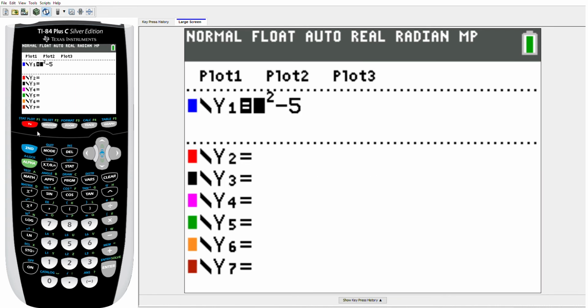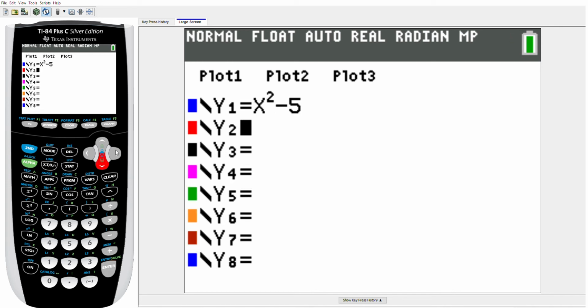So go back to y equals. Now I want to keep the x squared minus 5. So I'm going to put the cursor on the highlighted equal sign and hit enter to toggle it off, much like we did earlier with the stat plot. So now that equation will stay there, but it's inactive, meaning the calculator won't graph it.